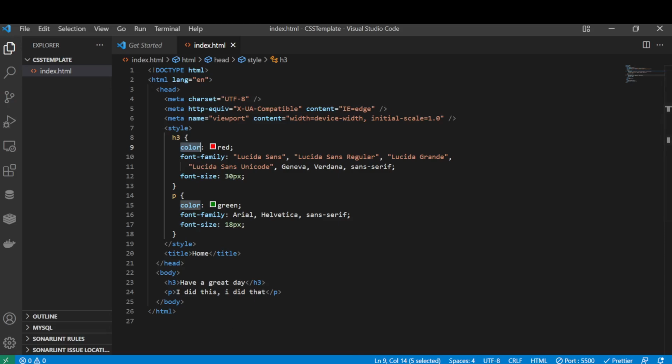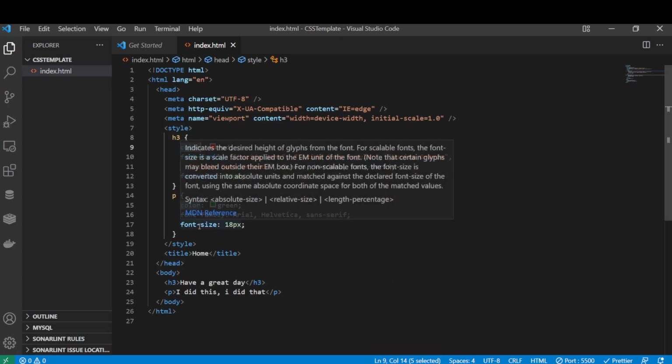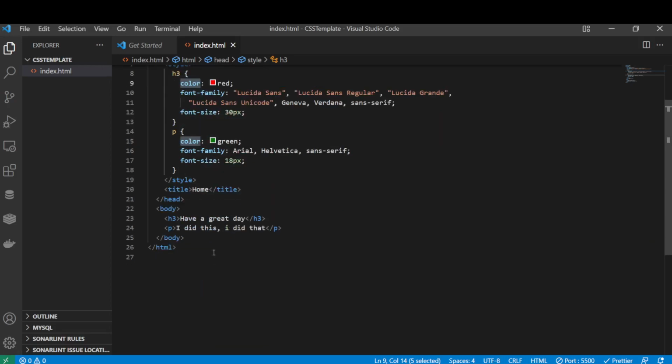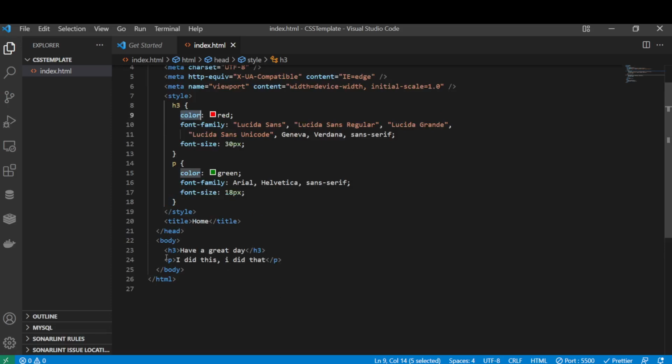Okay, so I hope you're getting the point of the difference of the inline and internal CSS. So let's say we also, here we go. So earlier we have an example wherein there was only one H3. So why not let's create another H3. This time we're going to do this is another H3 tag.